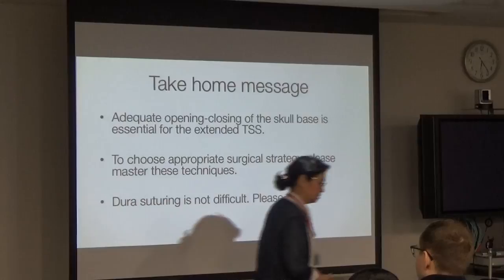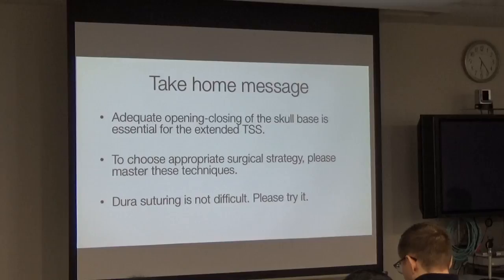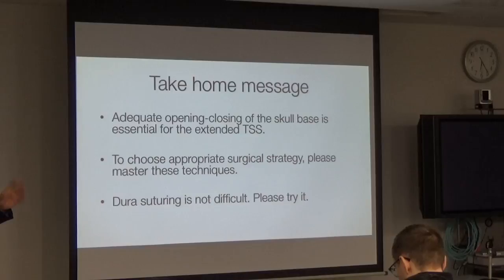Because this surgical technique is used by the ENT surgeon for, I don't know the disease name in English, functional endoscopic sinus surgery. This surgery is usually used in sinusitis. They remove that many nasal septum, and they do not have to do the septoplasty afterward. You remove quite a lot of the nasal septum. No, I don't remove the nasal septum. With the parasagittal approach, only the septum inside the sphenoid sinus. Oh, okay.